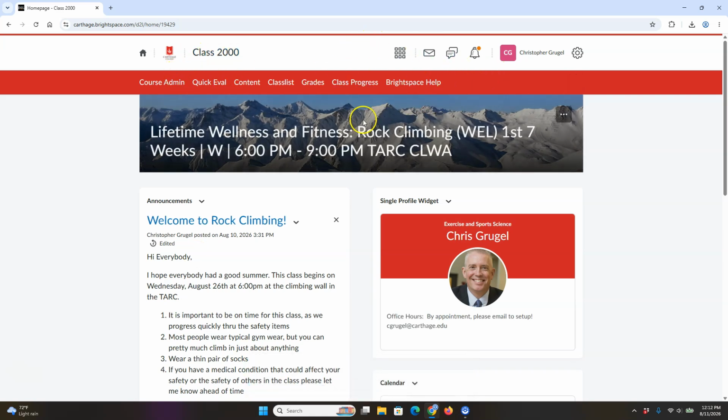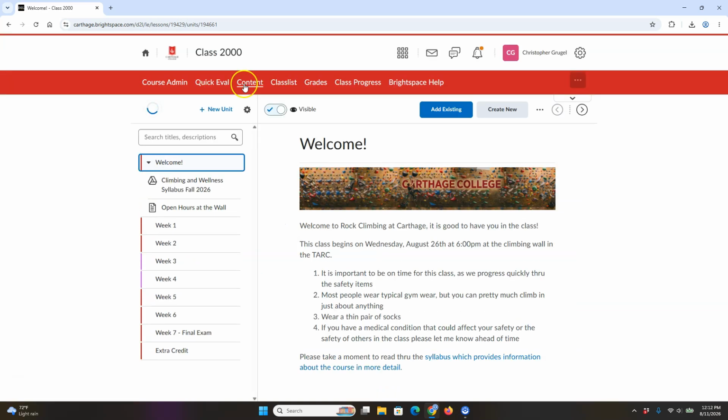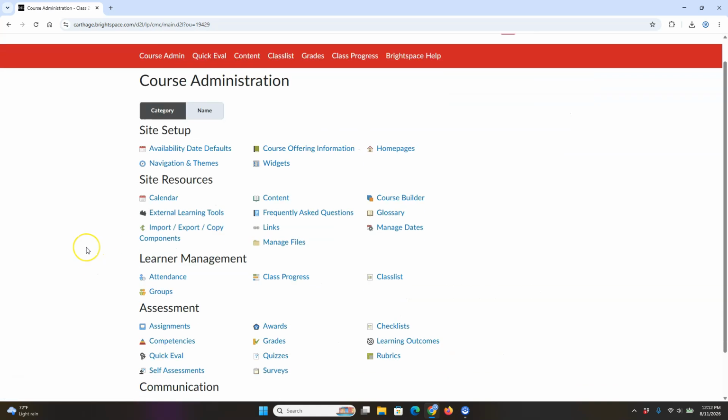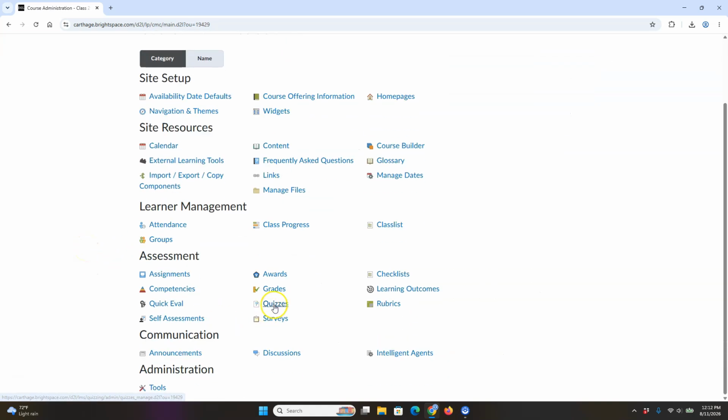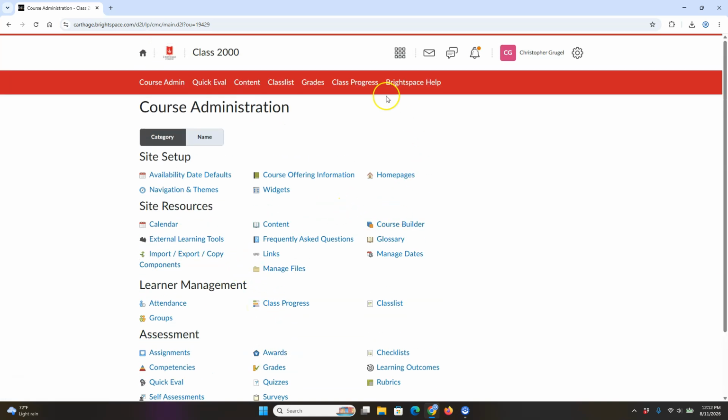In this case, students would go to content for everything. I can still do my build here, insert assignments. If I go to course admin right here, I can still build assignments and build quizzes. Students don't see this back end, but they just see this stripped down version up here. And so sometimes, depending on how your course is designed, that can be a potential benefit.